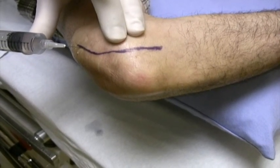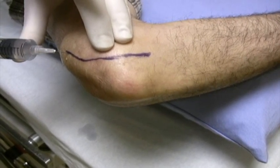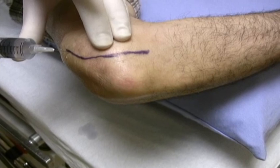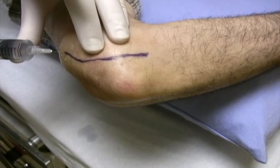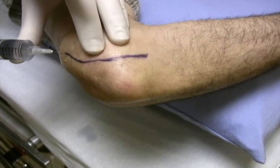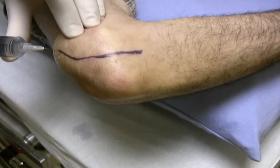In the last few years, we've stopped doing our ulnar nerves in the main operating room. For one thing, we're not transposing them nearly as often, although you could still transpose them with field sterility. But 70% of Canadian carpal tunnels are now done with field sterility outside of the main operating room.